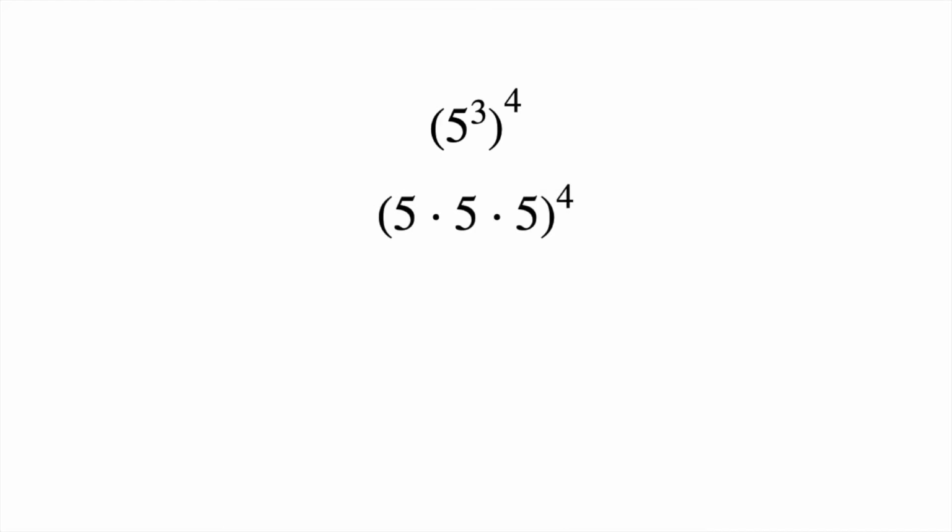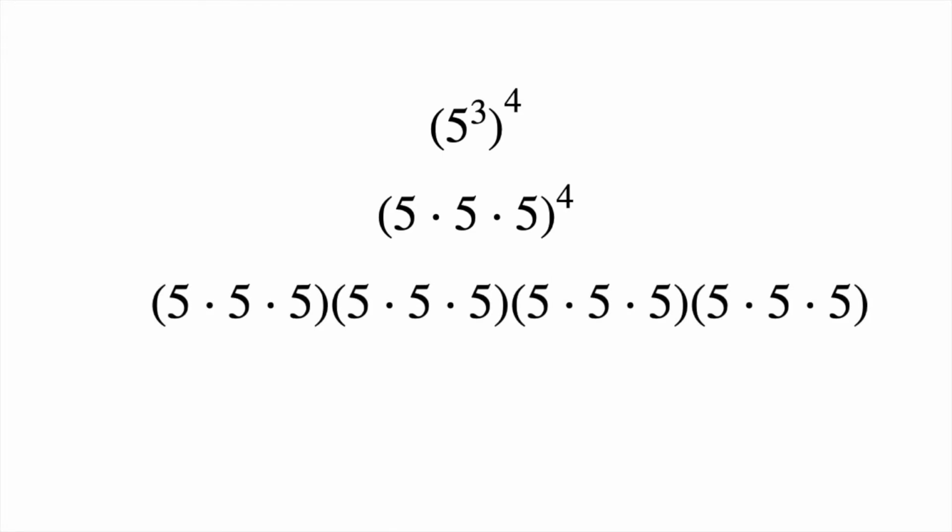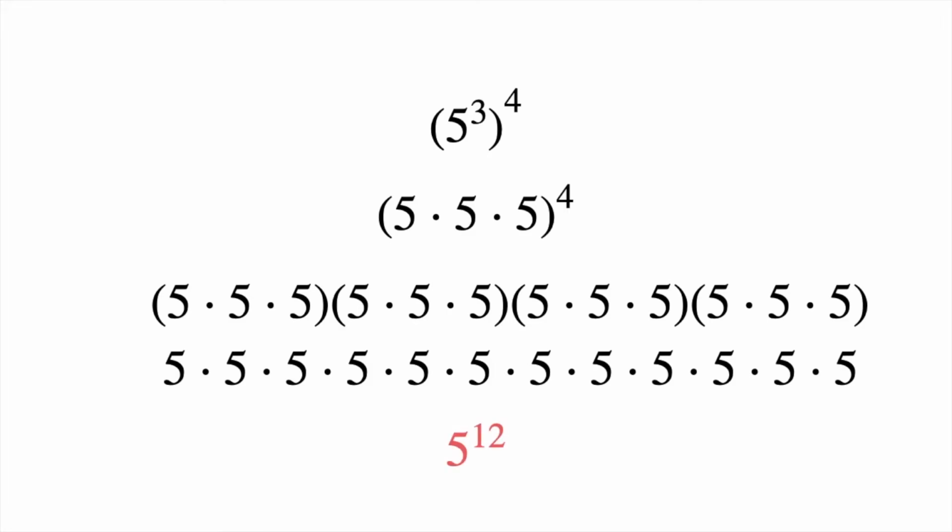What about rewriting the exponents? Now, this is something that's much more familiar to us since we have laws of exponents. And in this case, one particular law of exponents can be super helpful. In this example here, we have 5 cubed to the 4th power, and we know we can rewrite this as 5 to the 12th, because what we really have here is 5 times 5 times 5, and we have that 4 times, all multiplied together. In other words, we have 4 groups of 3 5s multiplied together for a total of 12 5s.